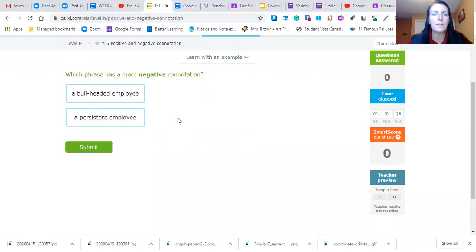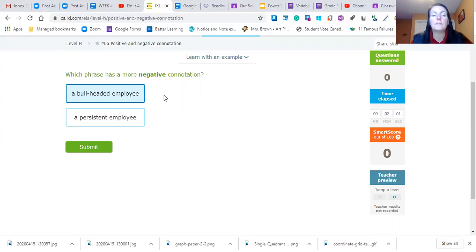If there's something that you really believe strongly about, then being persistent is a way for you to be standing up for what you believe in. That's a good thing as well. All right, so being persistent, but being bullheaded often comes to mind if people are just like, I don't care about you, this is what I want. So that's a much more negative connotation about exactly the same thing, really.